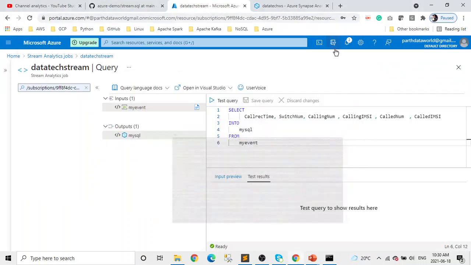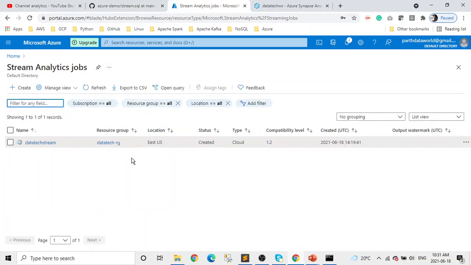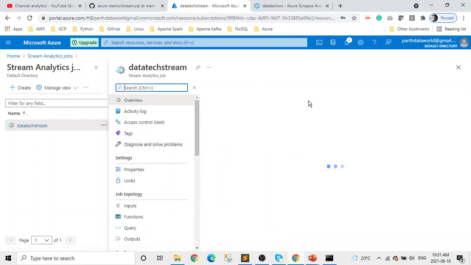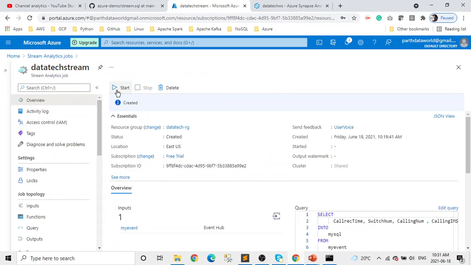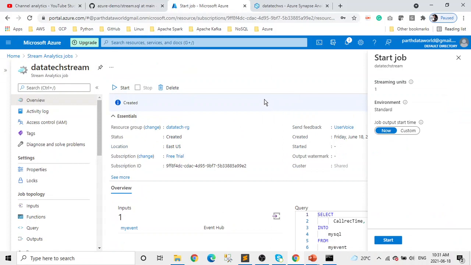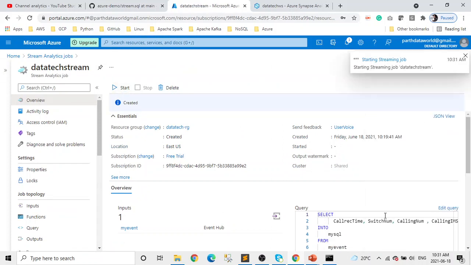Save the query. If you want to test, you can test the query too, because our application is already running, and it takes a few seconds before you start to see data. But instead of testing, I'll go to our Stream Analytics and start the job. Starting the job takes time, a good minute or so.